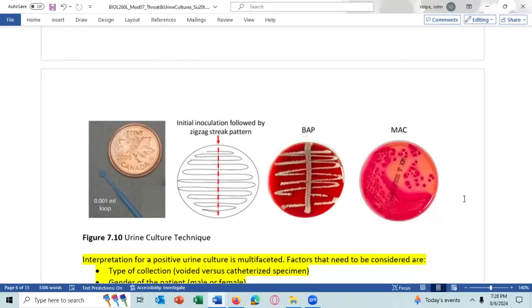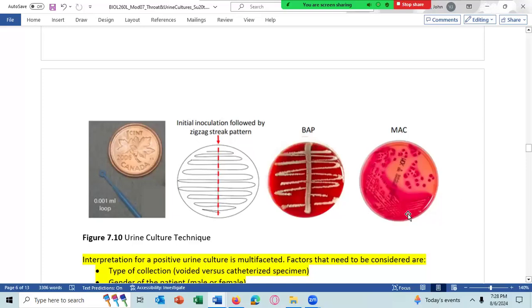And then the single most common cause of any species causing a UTI is actually E. coli. And family Enterobacteriaceae, as well as E. coli, will grow on MacConkey's agar or EMB, and gram-positives will not grow on MacConkey's or EMB. So that's why we grow both on blood agar and either MacConkey's or EMB.